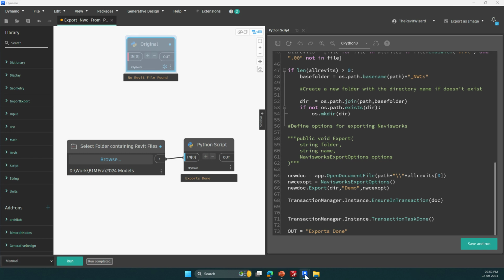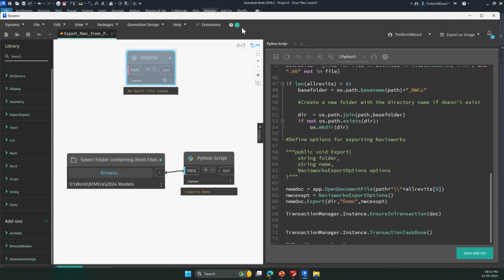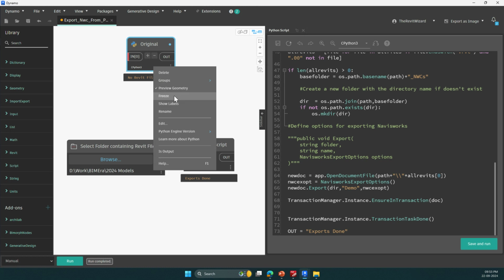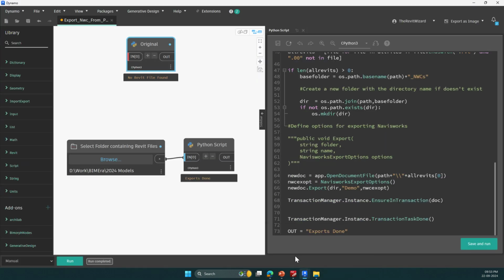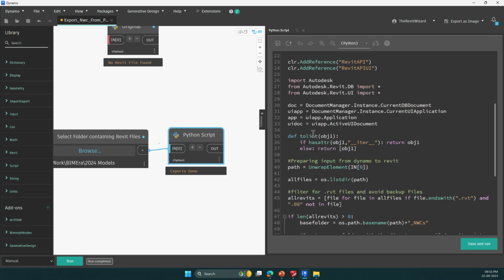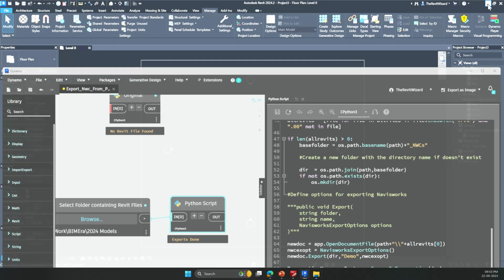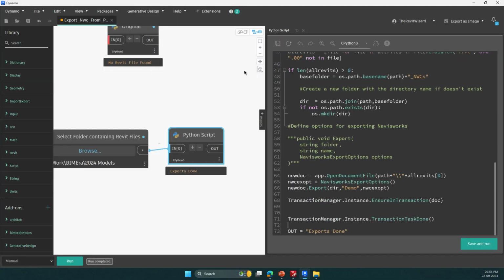Where is that code? Where is this? Okay, it's frozen. It's not coming out. Where did it go? Is it open already? Not sure. Okay. The thing is, whatever you put in the out will be the output for you to take further. Okay, it is open here. Got it. Any other questions?